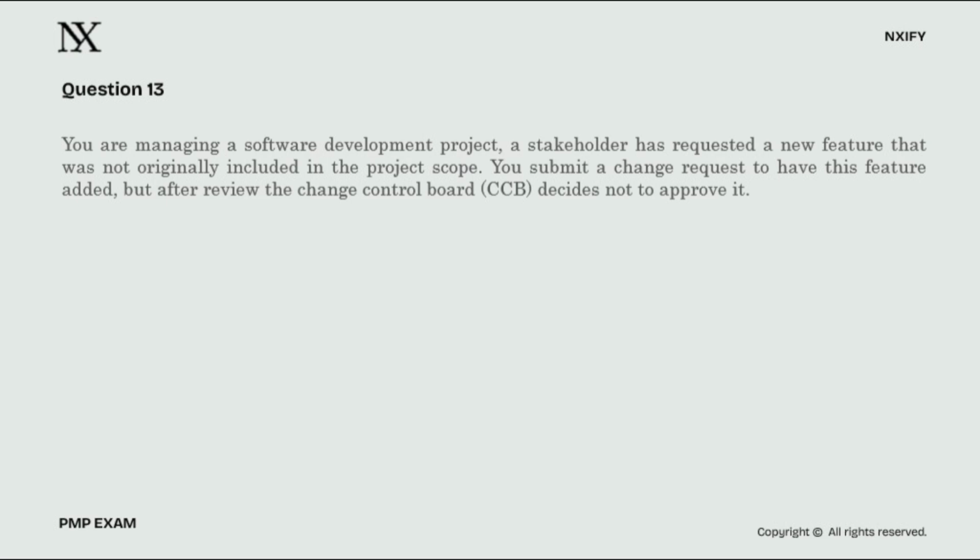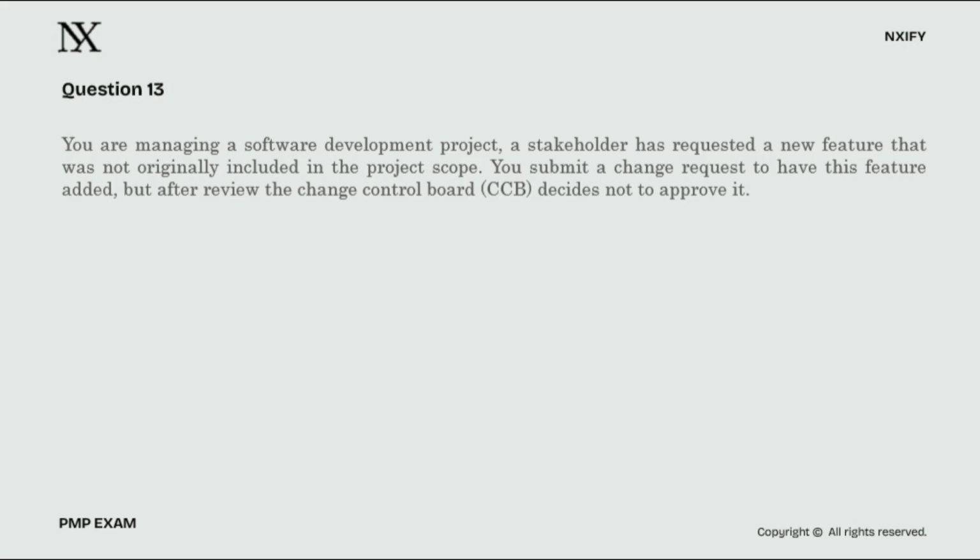The PM performs the impact analysis and submits the request, but the PM does not make the approval decision. The CCB, the Change Control Board, does. The CCB is the formal governance body vested with the sole authority to approve or reject modifications. Holding that boundary is the difference between governance and overreach.